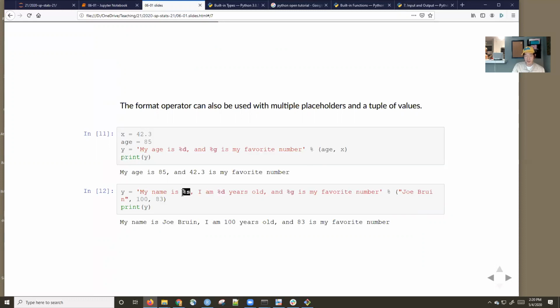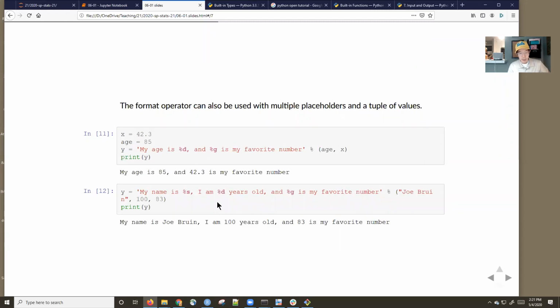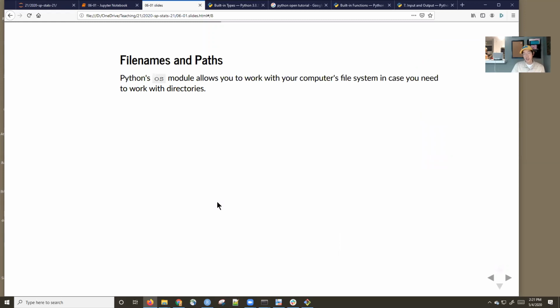And, as you would expect, here I've got 3 format operators. So Python's going to expect a tuple of 3 values, and if I give it a tuple of 2 or a tuple of more than 3, it's going to complain. But here I can give it values like Joe Bruin 183, and these can all be replaced with variable names and stuff, or the actual values themselves. Okay, so that's using write and the format operators.